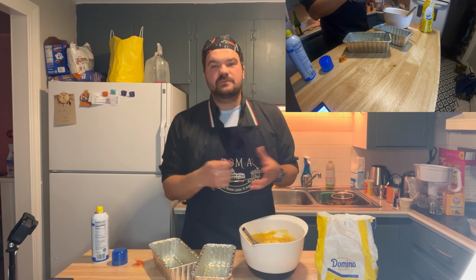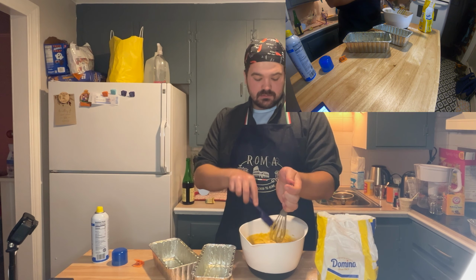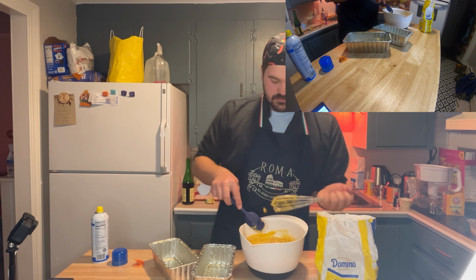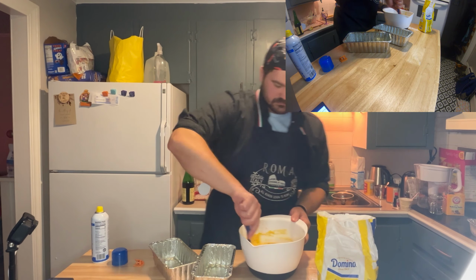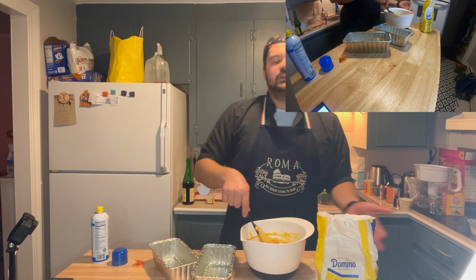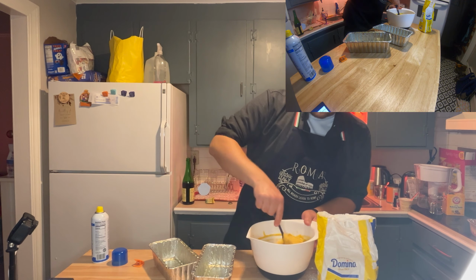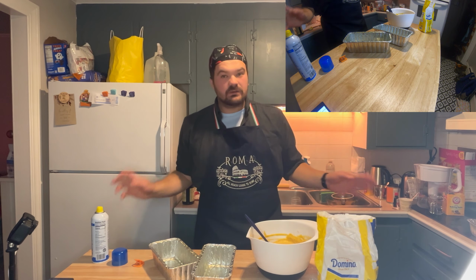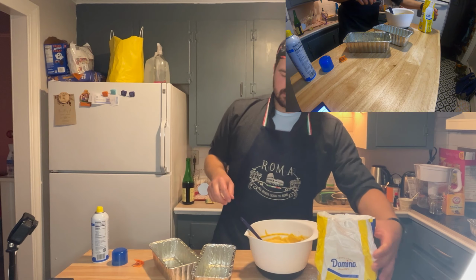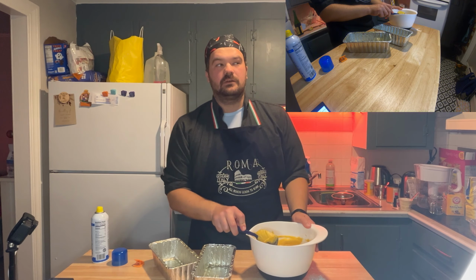It's easier to move it with a spatula. If you have a wooden spatula, that's nice. If you don't have a wooden spatula, go get yourself a wooden spatula. Or don't. You don't have to use a wooden spatula. It's just, if you know, you know. It's a safe place. You can do whatever you want. No one's gonna judge you. Some people will judge you. But that's because they know what they're doing.